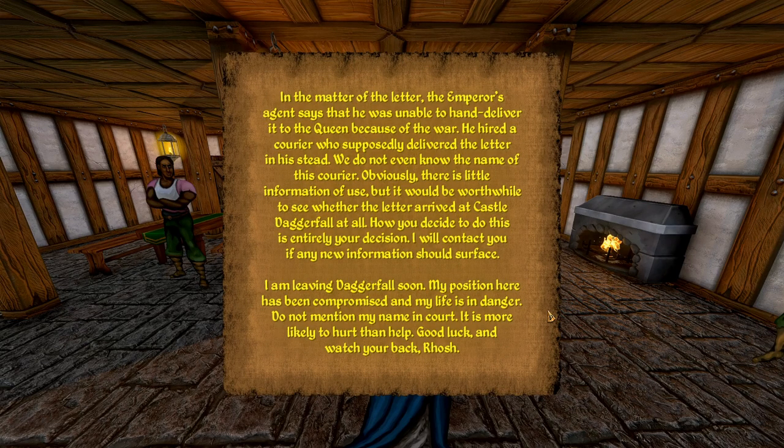I'll contact you if any new information surfaces. I am leaving Daggerfall soon. My position here has been compromised. My life is in danger. Do not mention my name in court. It is more likely to hurt than help. Good luck and watch your back, Rosh.